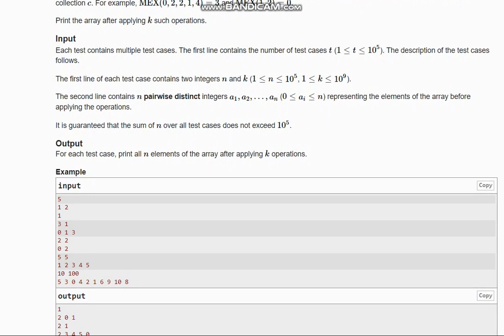Suppose we have an element as only 1 and our k is 2, so we need to perform two operations. First we apply MEX on 1, so it will be 0. And when we apply again, it will be 1 because the smallest integer that does not occur in this array is 1, so it is converted to 1 and hence we output 1 in this case.